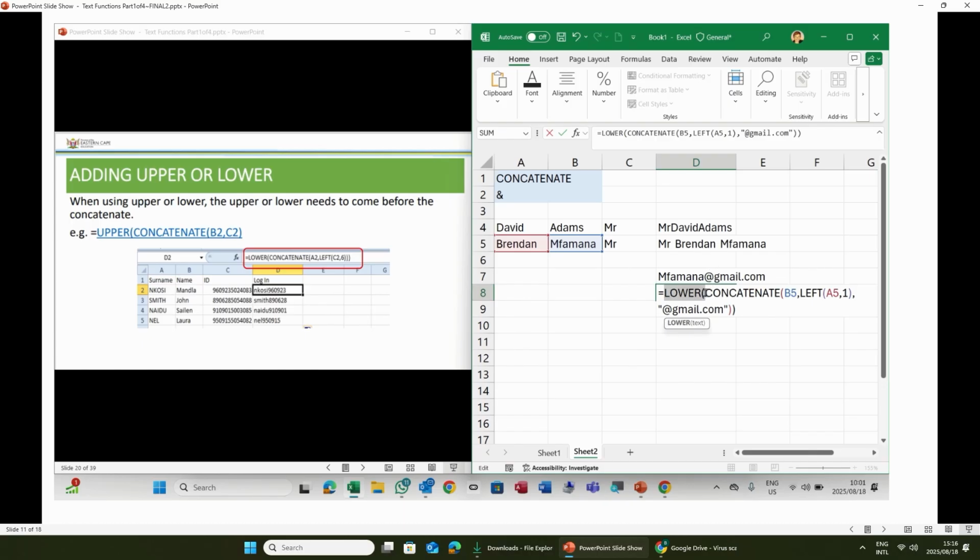So there's lower with its bracket, and because I've added it in front, I have to close it. Always end on a closing bracket. So now I'm expecting that whole email address to be in lowercase. And there we go: mfumanab@gmail.com. Before we changed it, the M was a capital M and the B was a capital B. But because we've now put lower in front, everything has been converted to lowercase.